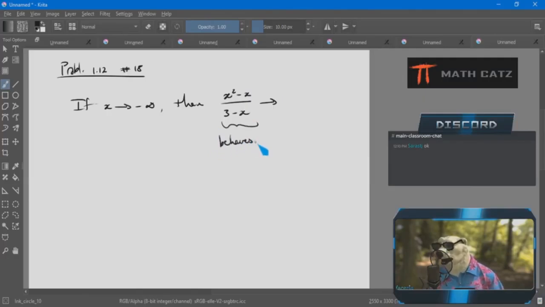So this behaves like, but it's a very important concept to introduce with this. Behavior is what we're looking at. If you say this equals x squared over negative x, that's wrong. It's not the same. It's not even close to the same function. But eventually, when all the messy detail in the middle is gone and done, they become closer and closer to each other. They'll never equal each other. If I now simplify this, I get negative x, right? So now I ask myself, well, I know how this behaves. It's a straight line.